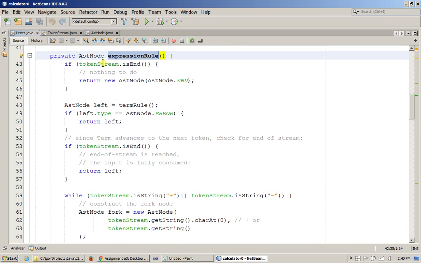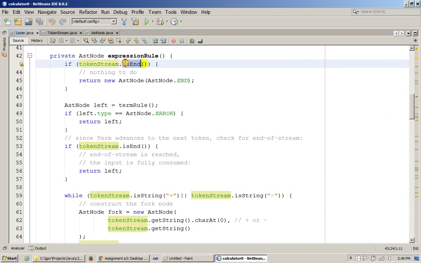So first I say, if the token stream is already at the end, that means nothing to do, and I will construct the node, which basically takes its type as end. And so the caller can examine the type of node that I return. It's not an offense. I will just return the node, right? One of these guys right here.